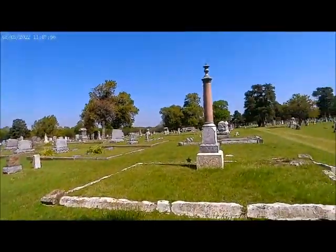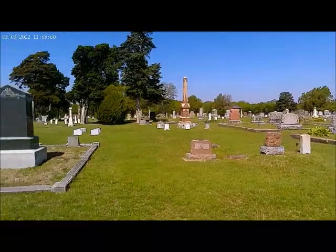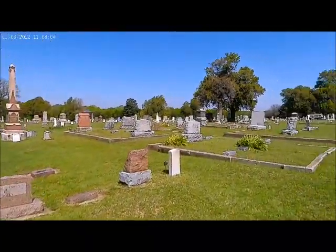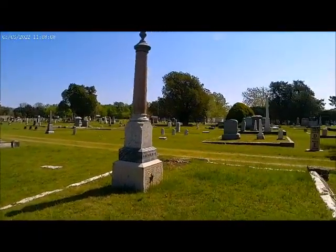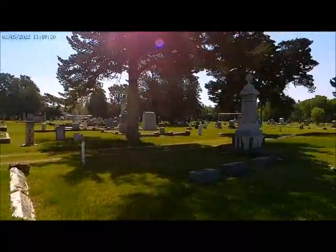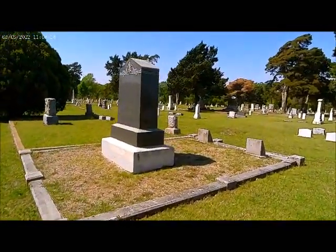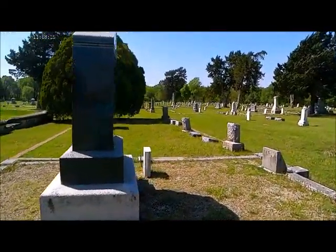Here's a Shinneman. Now, we had a Shinneman meat market in Winfield for many years. It was kind of in a weird spot here in Winfield, but they moved downtown, and the remnants of that store are still there. They've got the tile along the bottom of the building with a big S in the middle, but that was Shinneman Meat Market here in Winfield.